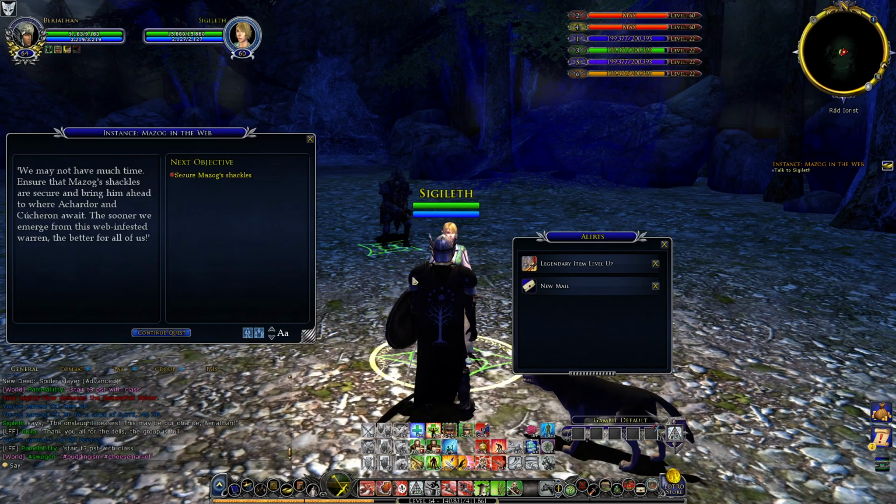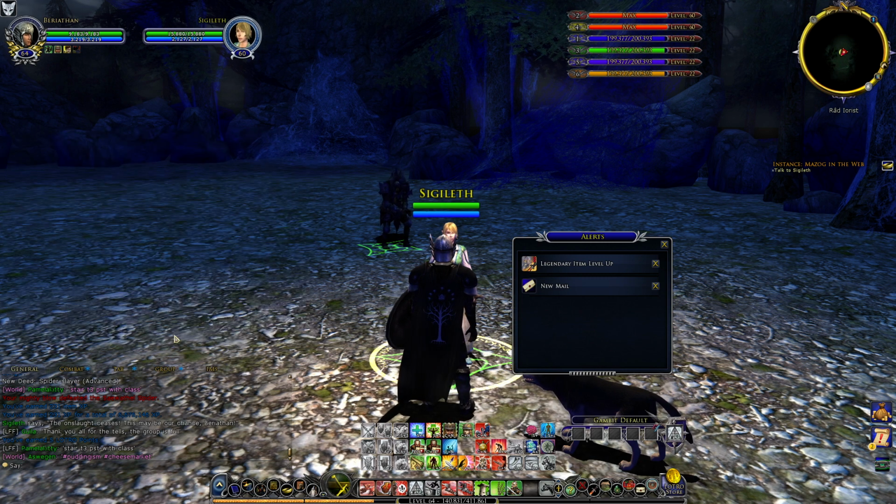We may not have much time. Ensure that Mazog's shackles are secure and bring him ahead to where Ahardor and Cúcheron await. The sooner we emerge from this web-infested warren, the better for all of us.